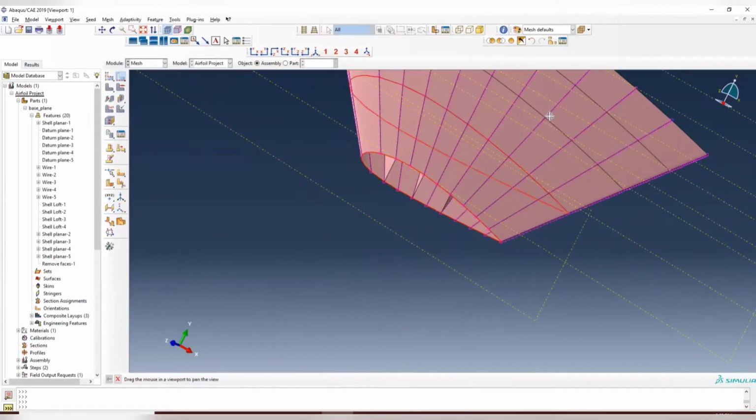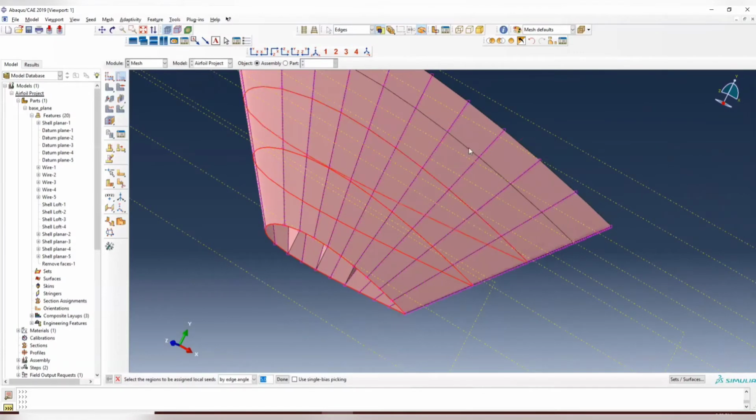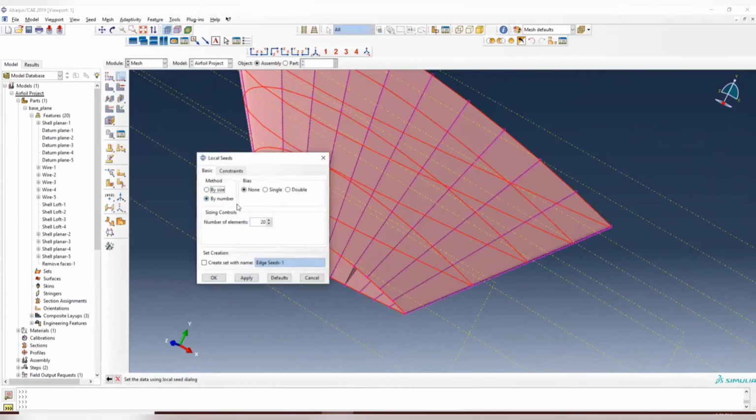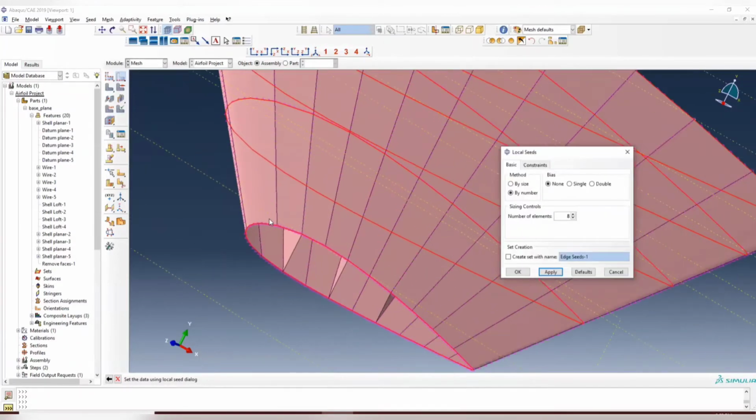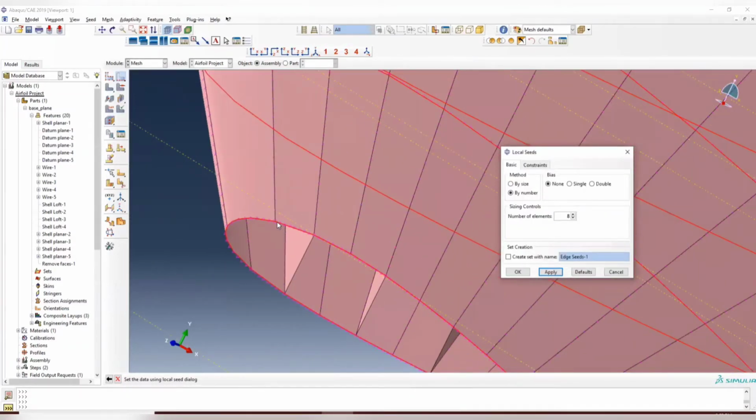Hold shift to select all of the cross sections. Here we're also going to use by number, but put a relatively larger number. 20 may be too large. 8 is already very fine, because it means in this small region you have 8 of that. So probably 6 is enough. Yeah, let's do 6.